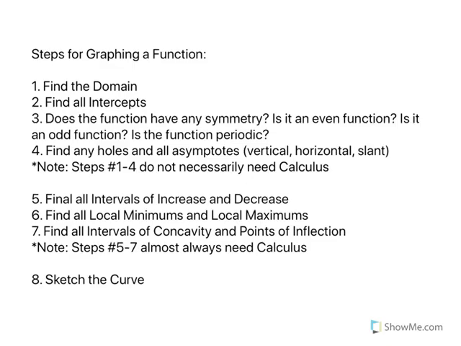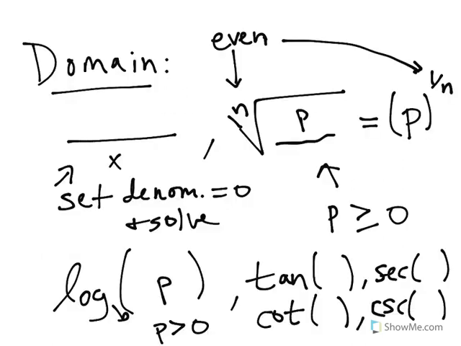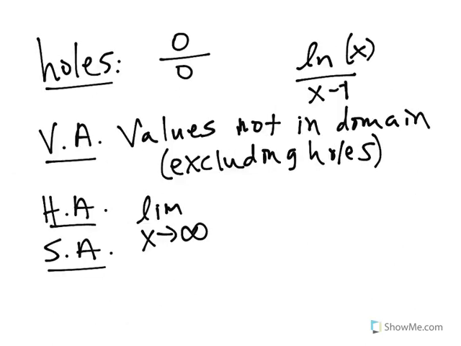Okay, and so that's kind of 1 through 4, the non-calculus stuff. 5, 6, and 7 should be a lot newer. Those should be things that you've seen a lot of lately. So if we say, how do we find values, intervals of increasing and decreasing, how do you find local maximums and minimums? I will remind you that the structure that we've been using is to start with f, to find f prime, and then when we talk about concavity as well, finding f double prime.